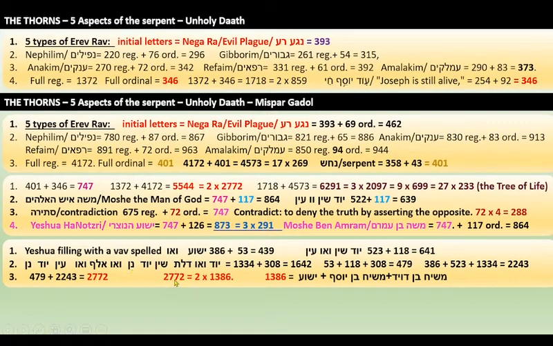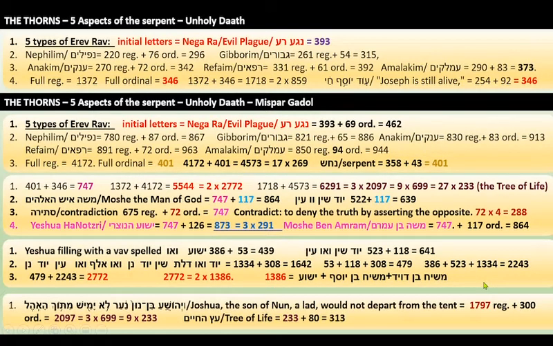Okay, so we can see how he is wholly opposite the evil Erev Rav. He is the truth, he's Yosef. Okay, and also this is 2 times 1,386, and 1,386 is Yeshua plus Mashiach ben Yosef plus Mashiach ben David. So it's a concept of Mashiach ben David plus Mashiach ben Yosef plus Yeshua, 1,386. And then we've got this here.